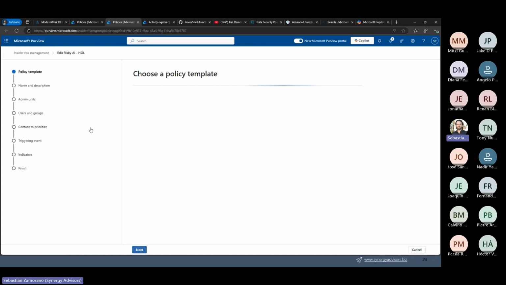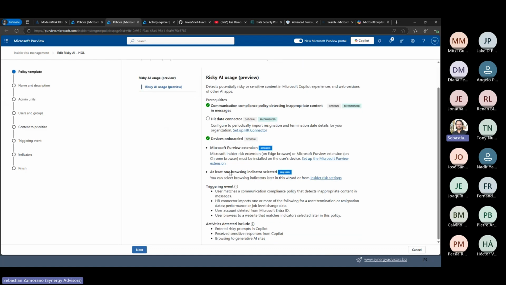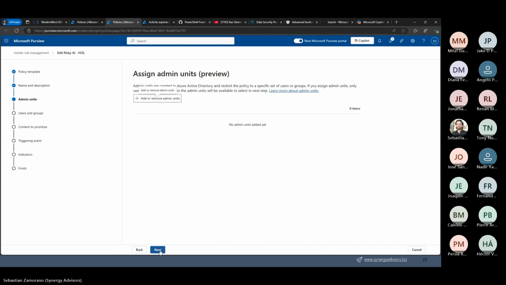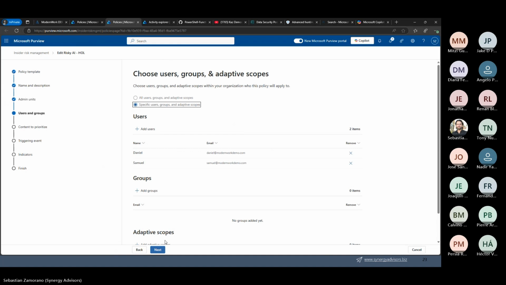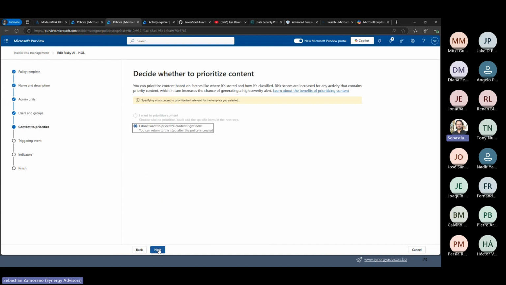Let's see what we can see here. We use communication compliance. We use the device onboarded. This is a demo environment and is scoped to few users.